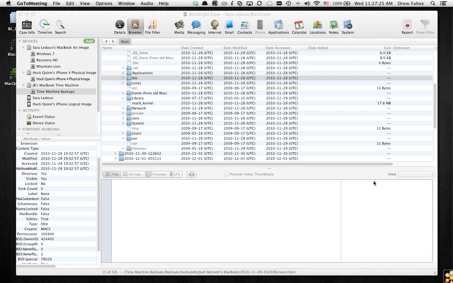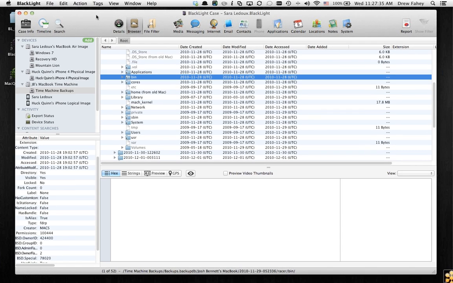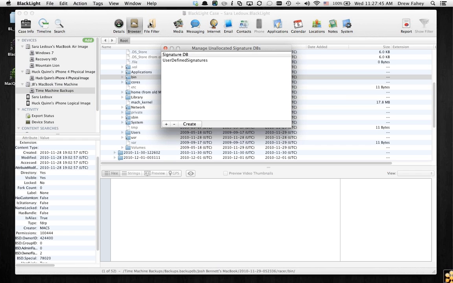Another question is regarding signature and carving. I guess they'd just like to know a little bit more about those features, something we put in recently as well. So signature and carving is something that's going to be going through a UI change in our roadmap, but to show you how it works now, you have to go to Window and manage your signature database. Here, by default, it would be blank. You'd have to create a new database. The reason for this is you have to create your own user signature database before you're allowed to actually create your own headers and whatnot for carving out.